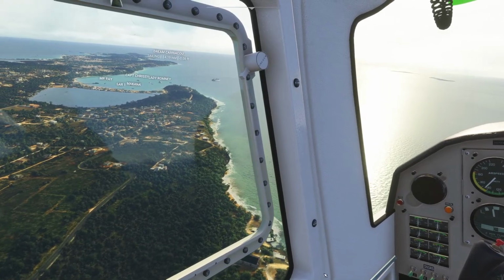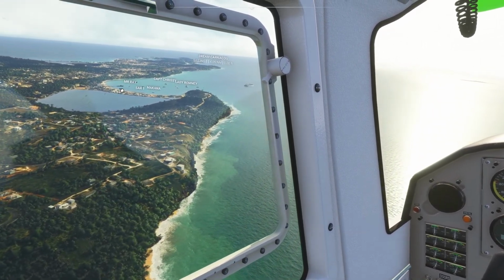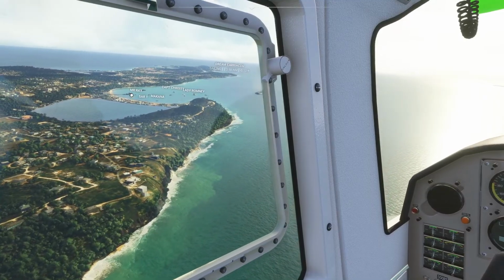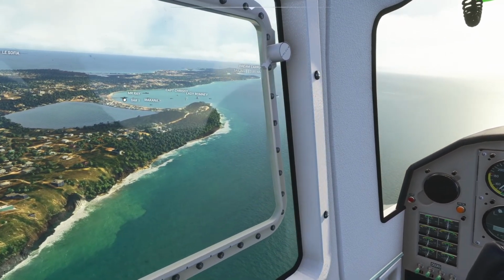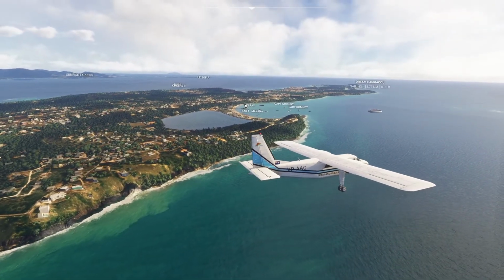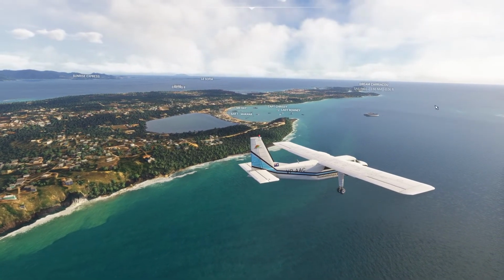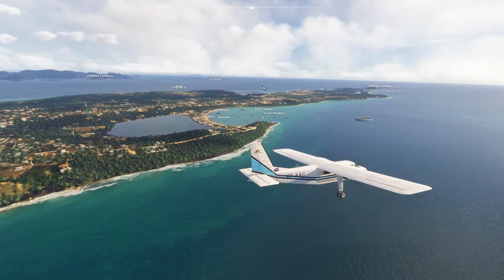So this is Sandy Ground right here. There's a bunch of restaurants, and that right there is usually where Muddy's Pride sits. But he goes out in the mornings. He goes out around over to St. Maarten and then down to St. Eustatius.